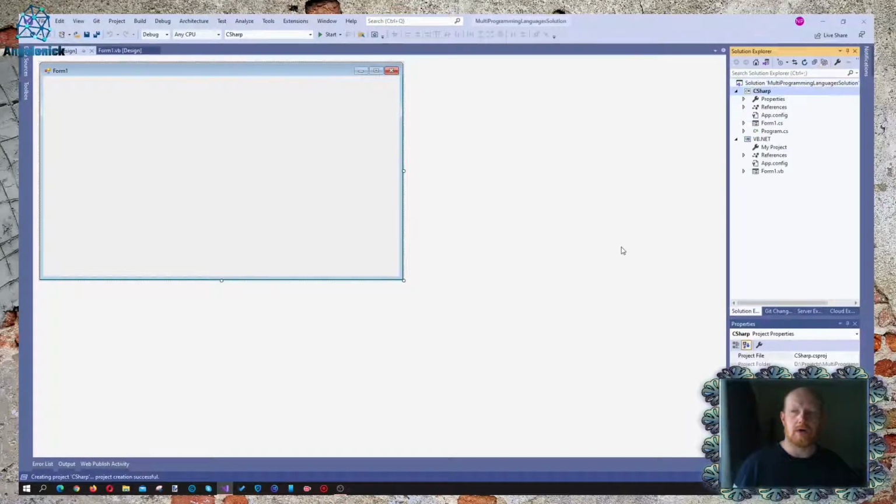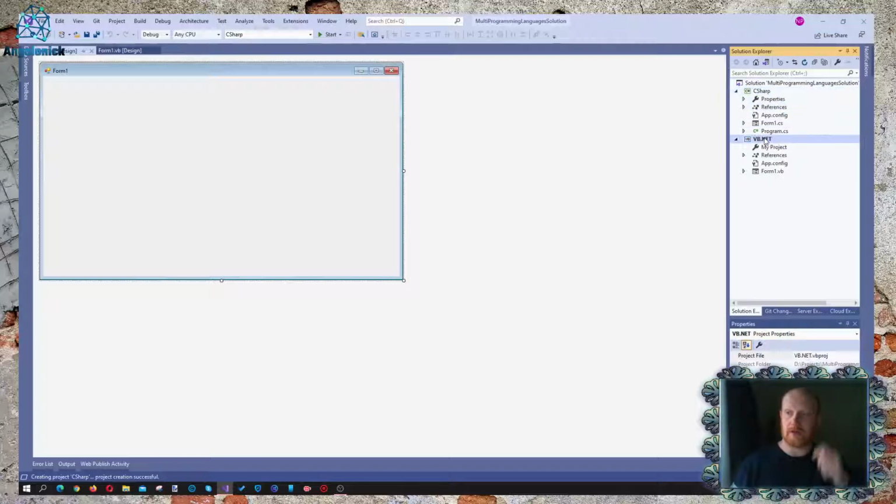Basically now the IDE scaffolded for us, created automatically a structure for another project in C#. Can you see? First is VB.NET, second is C#. Okay, good. We have two projects. Let's see if they work.